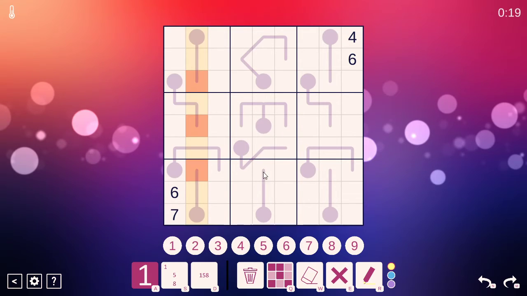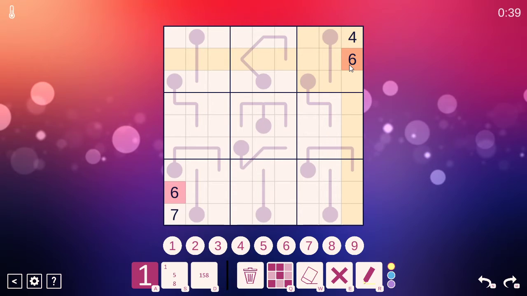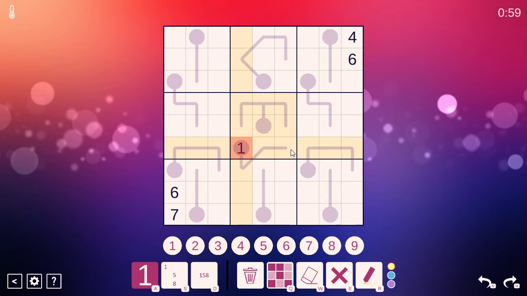I've got almost a swordfish with nines here. Let's see, six is repeated. There's gotta be a meaning to that. Ones. Where can one go? In here, that's our starting point. Similarly, where can nine go?